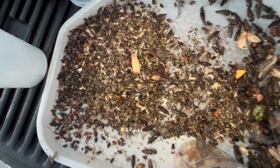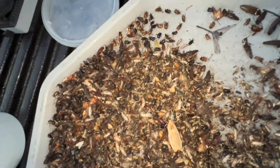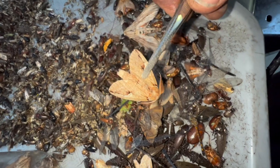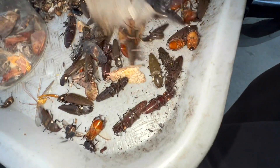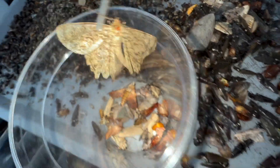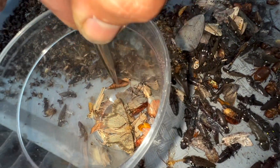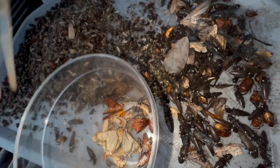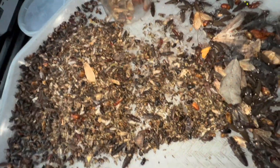All right guys, these are the contents of our three traps. As you can see there are a lot of live beetles that must have come in late at night — they don't help your moth situation. Not a lot of moths in the light traps; we got a few things like some of these Heterocampa zyasi, a few things in here, a big geometrid. Really not a whole lot guys, but let me go through some of this pile while I have you.